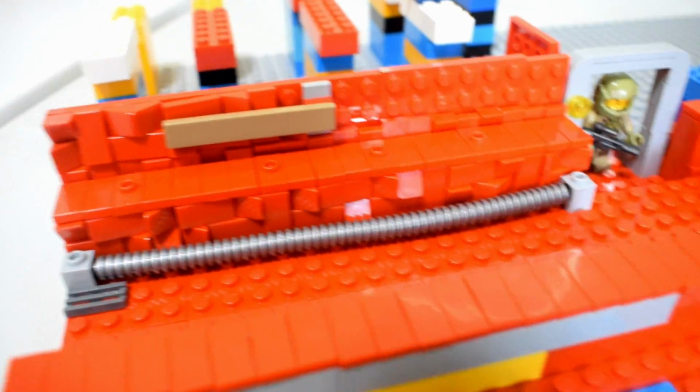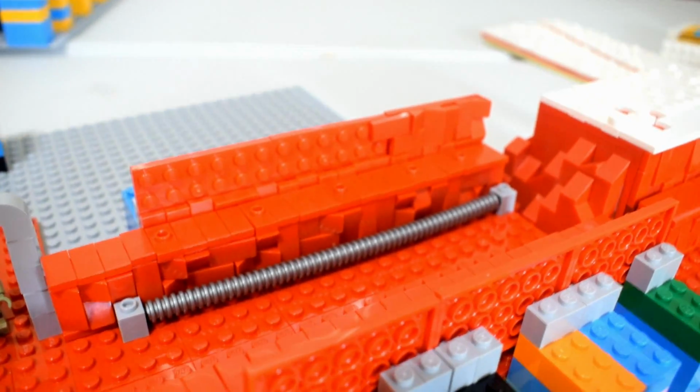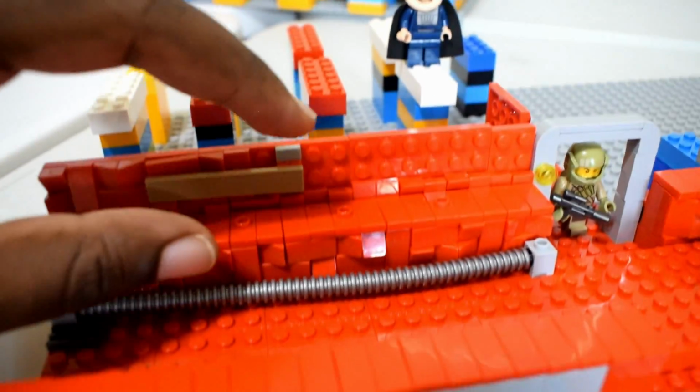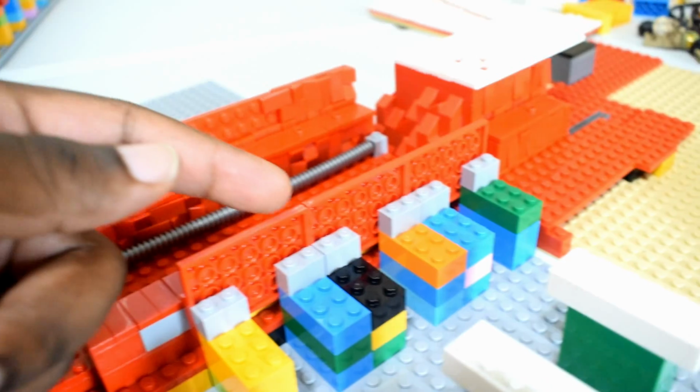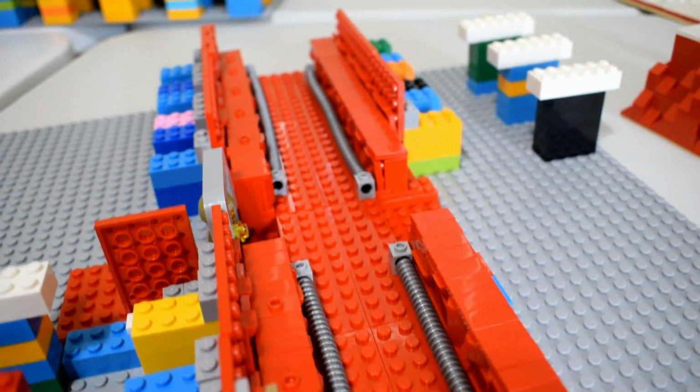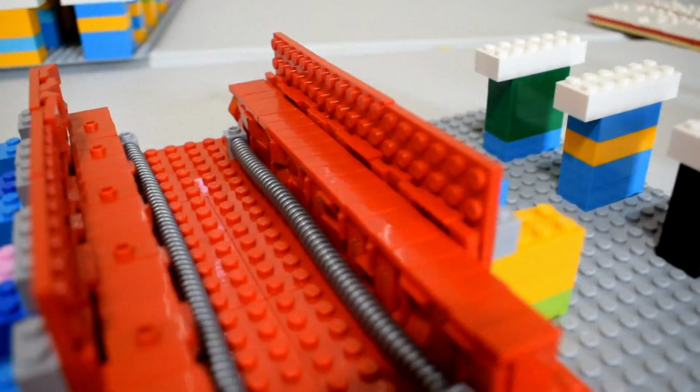So we're actually going to have to go back into this and pull up a lot of it to add a lot of those details in, as well as the ladders. Probably going to do a ladder here going forward, and then a ladder here coming out of the backside of the trench. And I think all in all, it'll look pretty good. So here's another look at the other side.